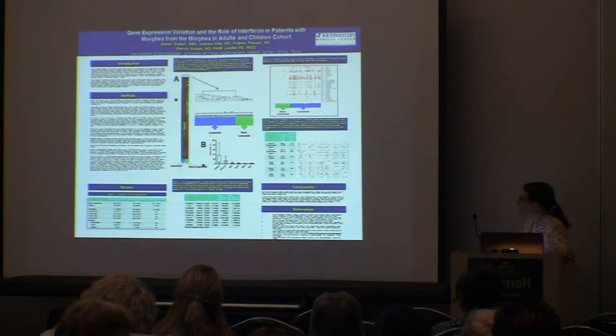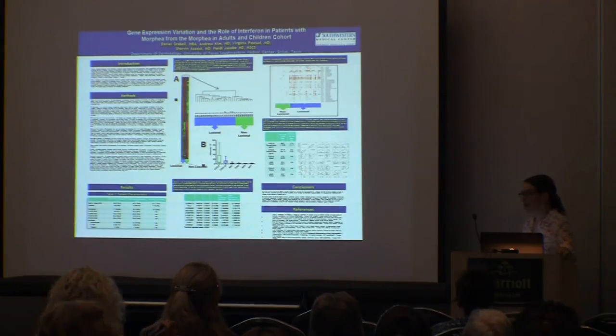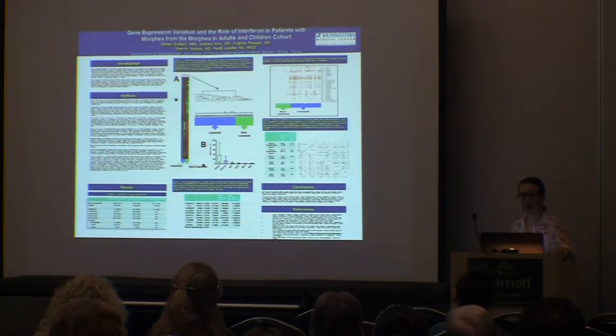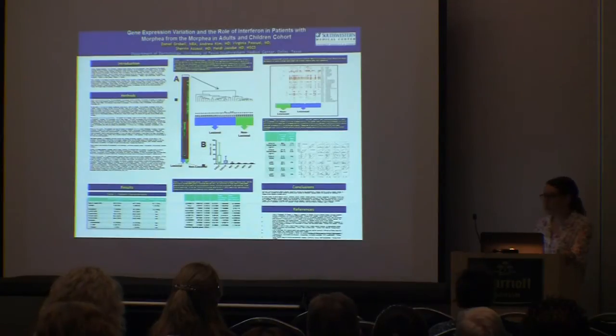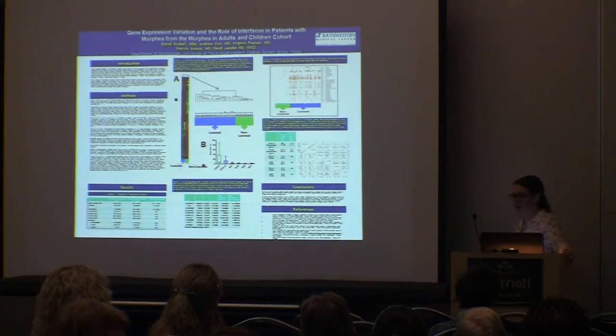Now what's exciting about this is two things. One is people have done a lot of these generalized expression studies in scleroderma, and we were able to compare our results with those that have been done in scleroderma. And what's interesting is it's dramatically different. This is the first time anyone has really looked at the molecular pathogenesis of Morphea in depth. Until now, everyone just assumed it was the same.